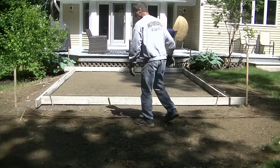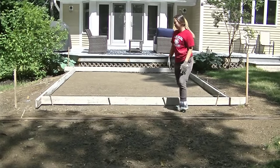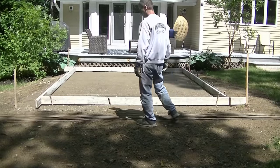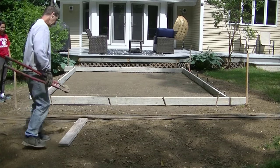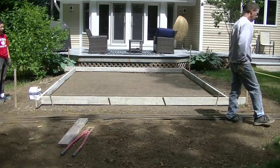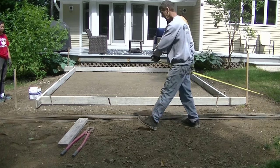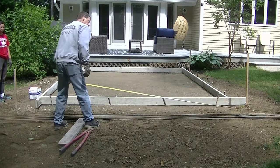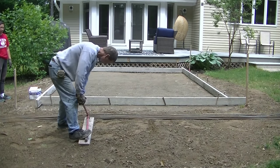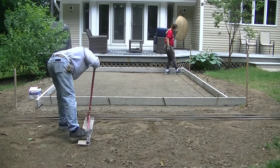We're going to tie in a 2 foot on center mat of rebar. We're using 3/8 rebar here. I got my big bolt cutters today. I got a big gas saw I usually use when we have big slabs, but today I'm just going to cut them with my bolt cutters. It cuts pretty easy with these cutters. I don't have many cuts to make. If it's 15 by 12, I'll go like 14 foot one way and 11 foot the other way. And then Tia and I are just going to wire tie them all together. And then the morning before the pour, we'll put some bricks under them to elevate it up into the slab.